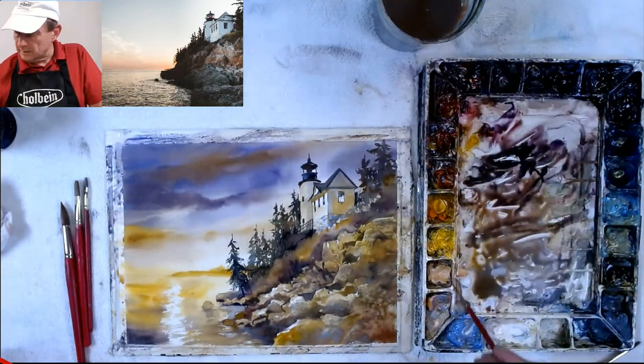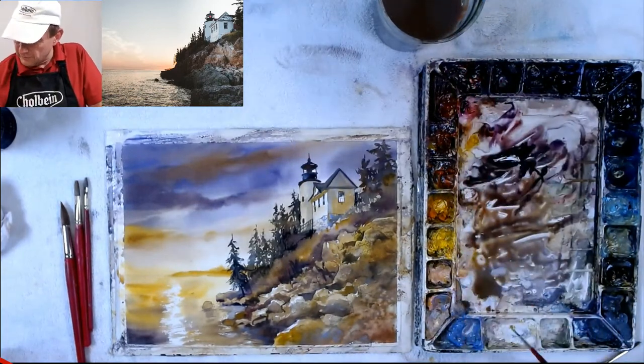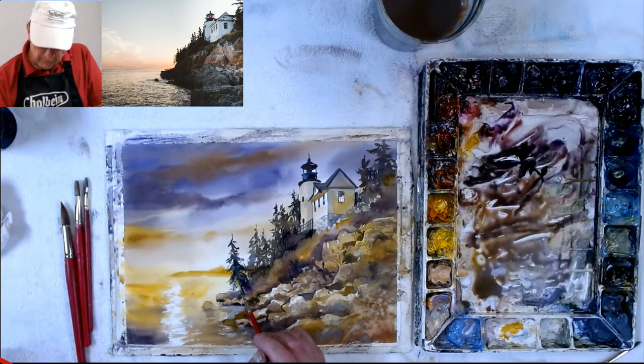All right. Here I kind of lost some of the lights coming through that tree, so I'm going to put a little bit back in white and orange. I kind of put too many in there, so I'm going to put back in some of the lights.